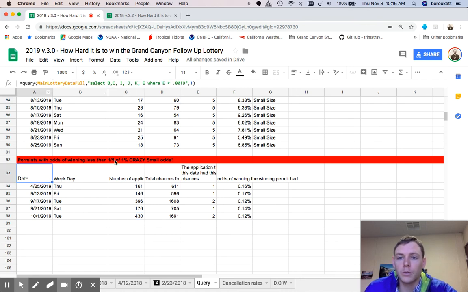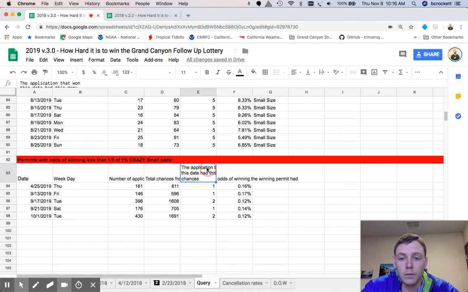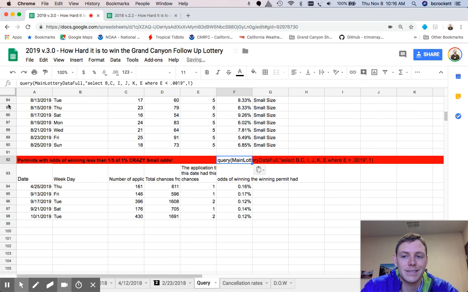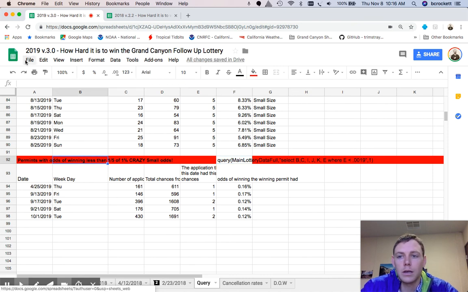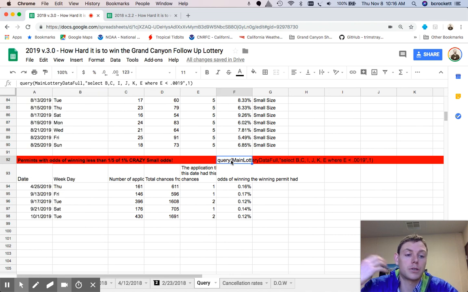So that's the query we're using. I've tried to copy and paste it so that it's easy for people to use themselves for their own data. So I'll put that there. It doesn't have the equal sign, so it doesn't run without the equal sign. But you can use this data by going File, Make a copy. You'll make a copy of the spreadsheet, get all the data, and then you can build queries to your needs. Say you want to see what 10% is, or sort it in a different way using your own creativity.